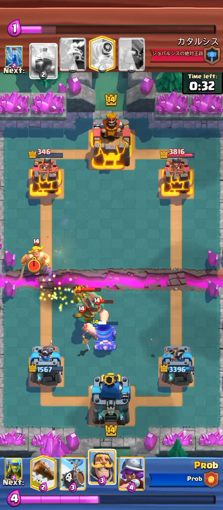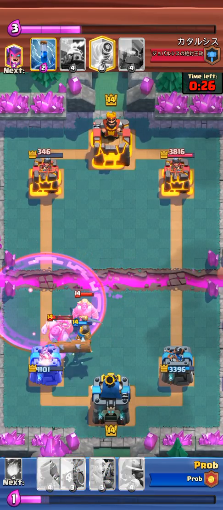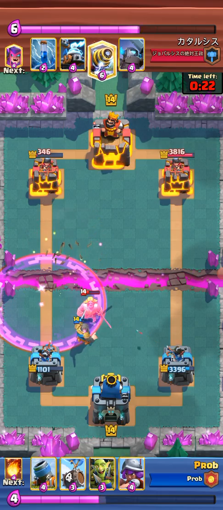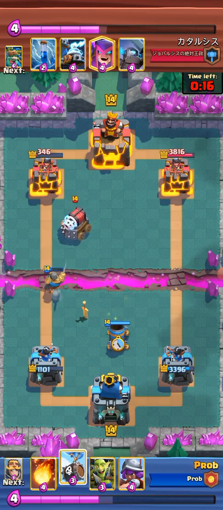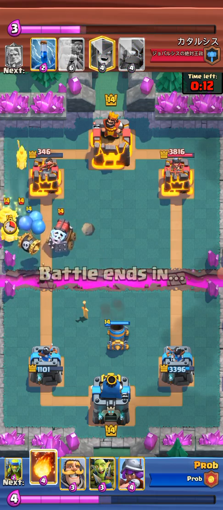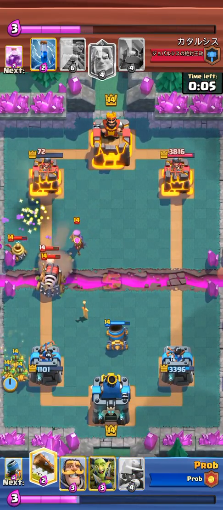Here I fireball the next Mother Witch, and I actually use the spear goblins just in time so that the Golden Knight doesn't get on my tower. I was caught really off guard there by him having the Mother Witch, but by tanking enough damage on my tower, I don't try to get a perfect defense, because trying to get a perfect defense would have definitely lost me the tower there.